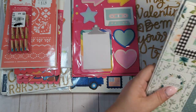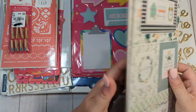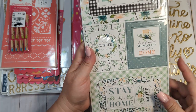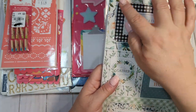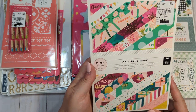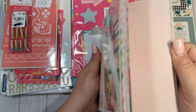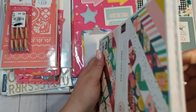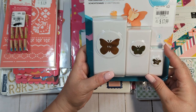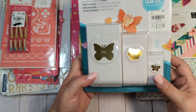I got a couple packs of these chipboard frames from Cartabella — or maybe Echo Park, I'm not sure — but I bought them just for the frames. I've done a Tuesday morning haul before where I bought chipboard frames to make shakers out of eventually. I also got this Eenie Meenie More six-by-eight paper pad from Pink Paisley — it's a beautiful collection. And then the last thing I got were butterfly punches from We Are Memory Keepers. I thought they'd be great for some layered butterflies — they only had one, so I went ahead and picked it up.